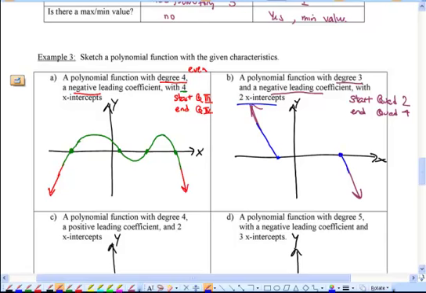I've got to connect them together somehow. These two dots. What can I do? Well, here's one answer. Okay. If you didn't like that, you could have also had this answer. Let me erase this. Could have also done this.